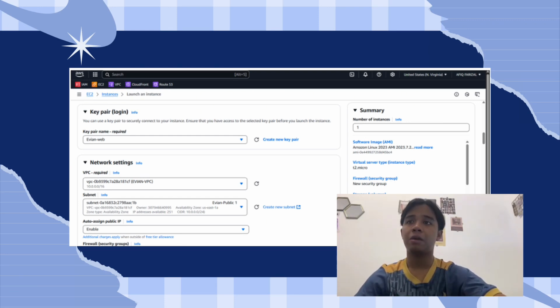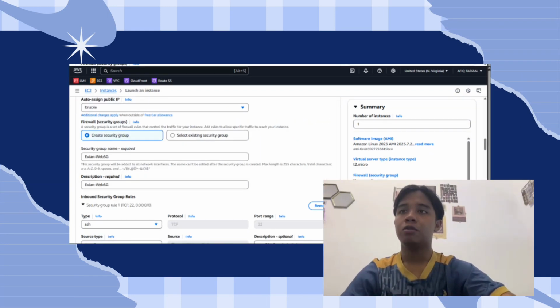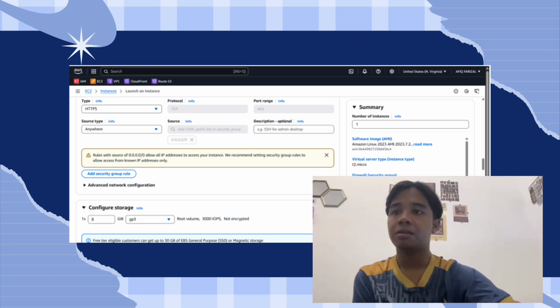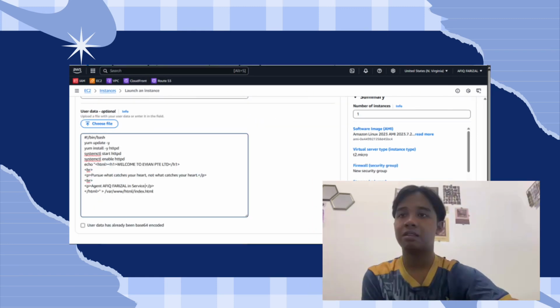For subnet 1, we take Avian public 1, and for the firewall security group, we create a security group, and the name is Avian Web SG, and the description is Avian Web SG. For the inbound, the first one we take SSH, the second one is HTTP, and the third one is HTTPS.